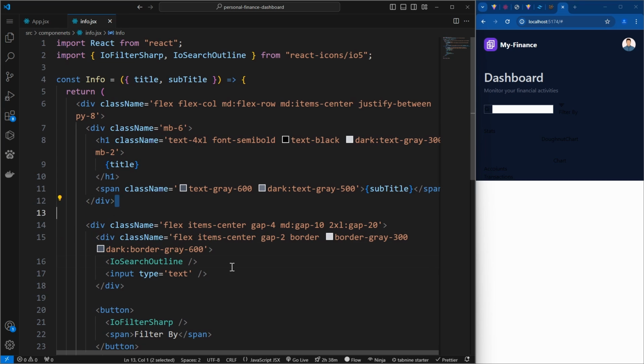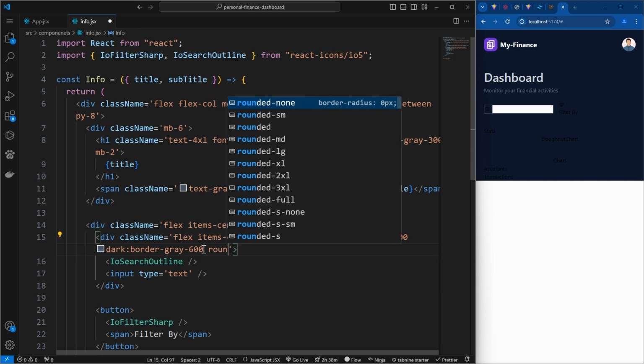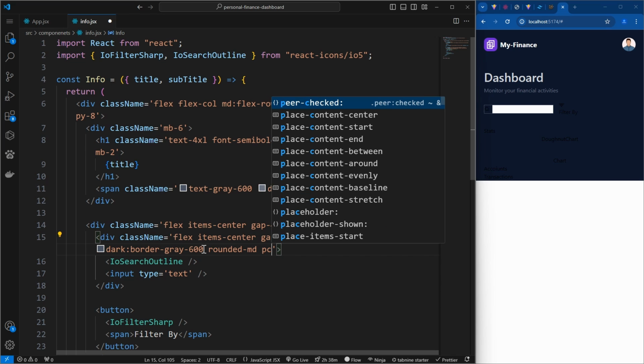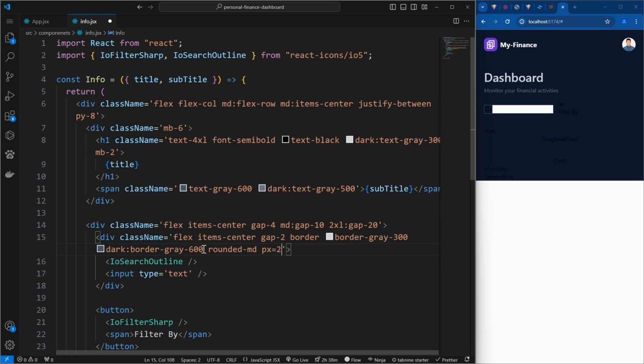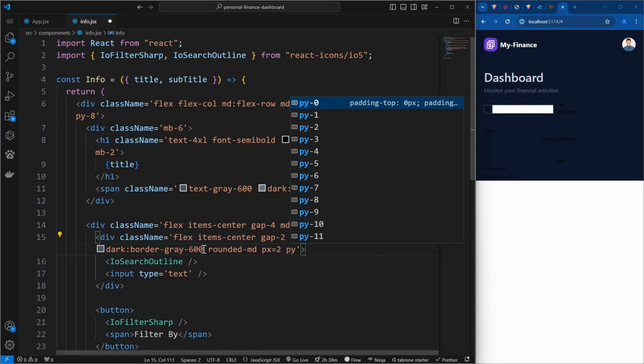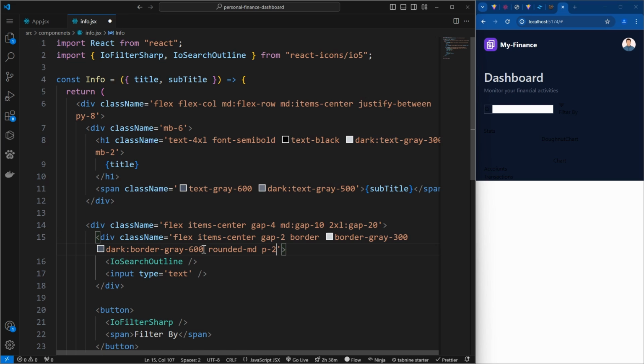I just press Alt and Z to wrap and unwrap it. It should be rounded-md, then padding X of 2, then padding Y of also 2. Since it's padding X and padding Y, we can just say p-2, which will give the padding on X and Y and everything. So on all sizes, 2.